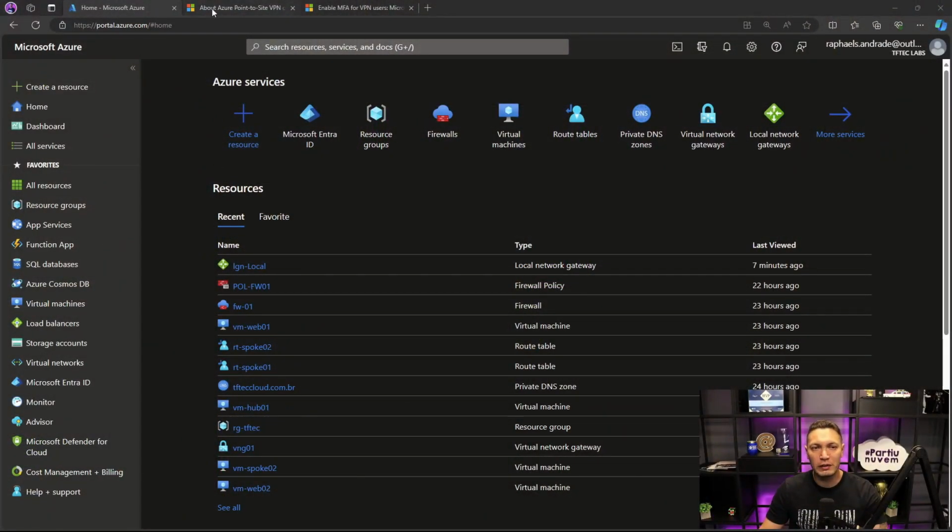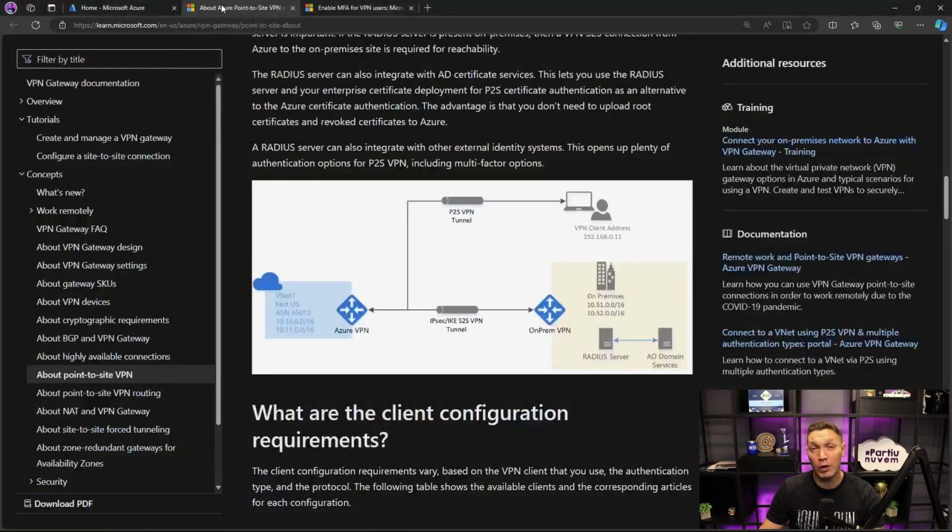Technically, I'm talking here about site-to-site VPN, or rather point-to-site. We have the site-to-site VPN, which is the VPN that you are going to use to connect two data centers, two locations, right? Your on-premises data center with the Microsoft data center. Then when you need to connect your user, I'm here with my notebook and I need to connect to the Azure environment, one of the easiest and safest ways for us to connect is the use of point-to-site VPN.